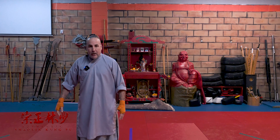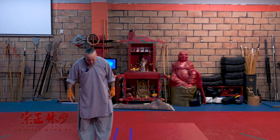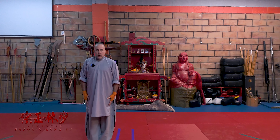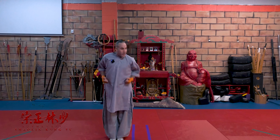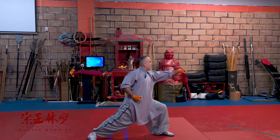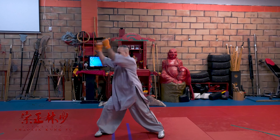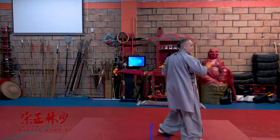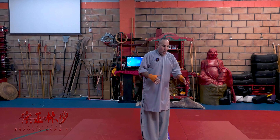Tongbae Chuan starts off here with the feet together. I'm going to back up just a little bit so you guys can see. Feet together, hands here — Tongbae Chuan at the beginning: it's here, grabbing in, blocking, and striking. Now obviously the next motion is here, coming through, pulling, and striking and moving forward. But we're not going to go over the second part of that — we're just going to work on the first part.